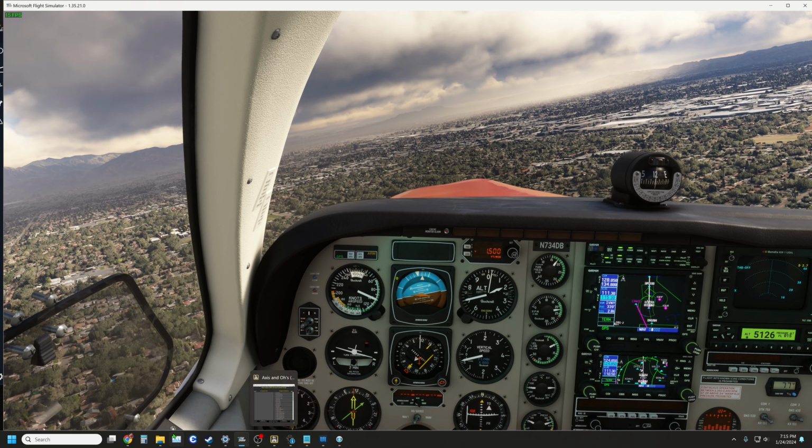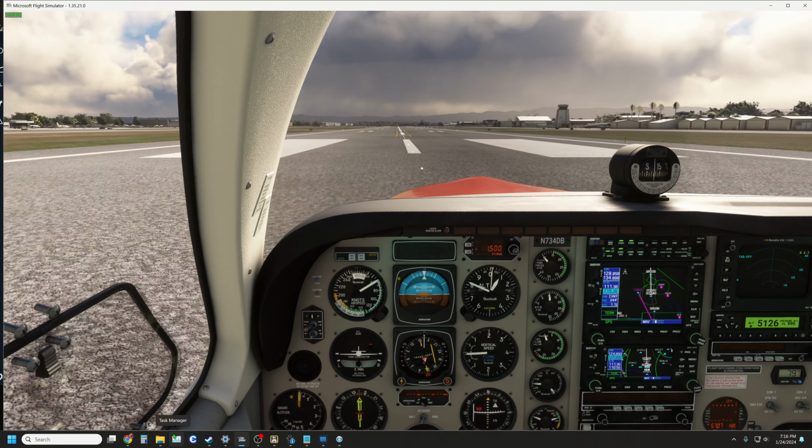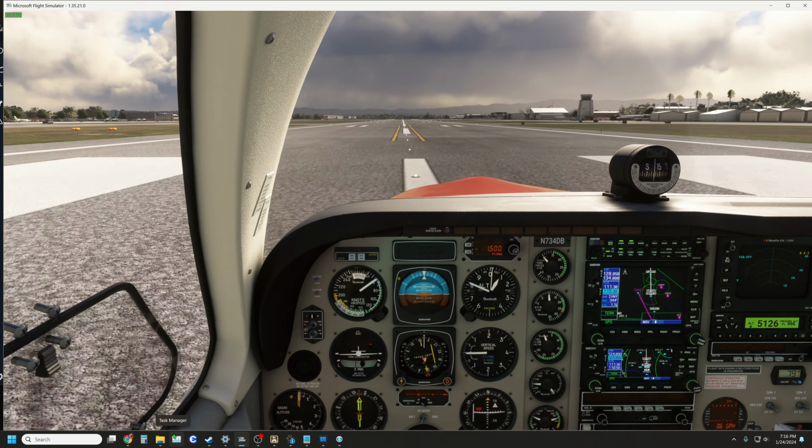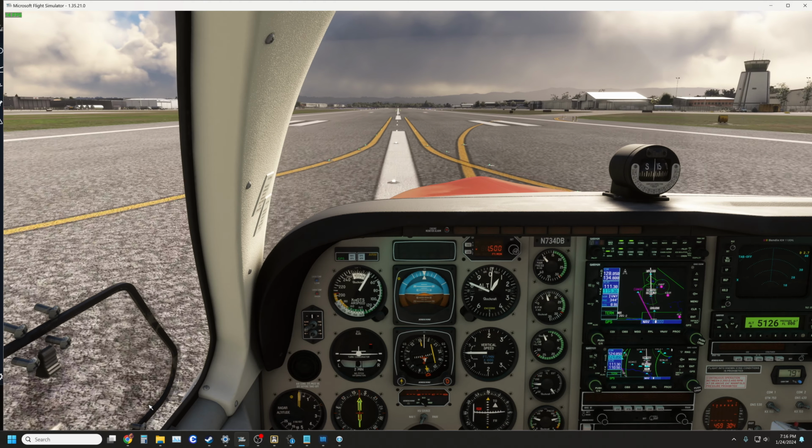SoCal, Learjet 5 Romeo Tango, ready to go, 08. Canada 263, contact LA Tower 120.95, runway 25 left, you're clear to land. Clear to land, tower. UPS 66 heavy, descend and maintain 11,000. Now 1,000, UPS.